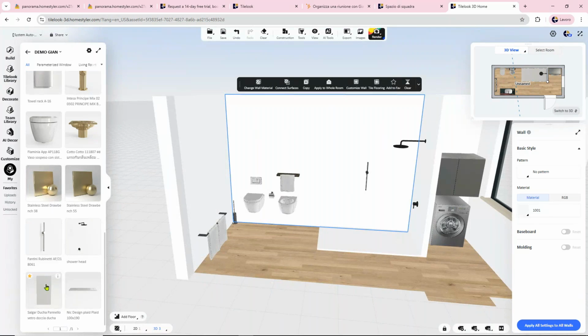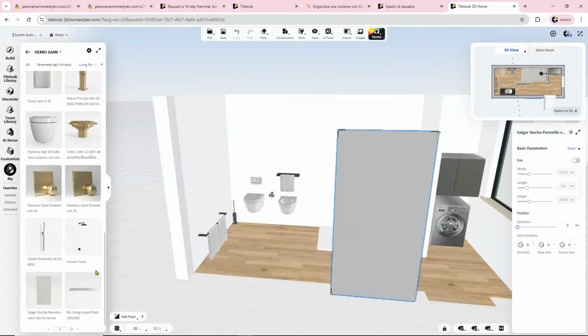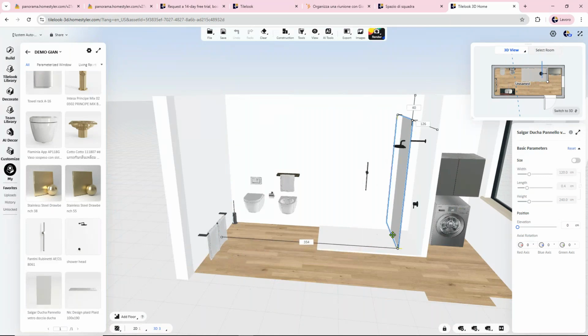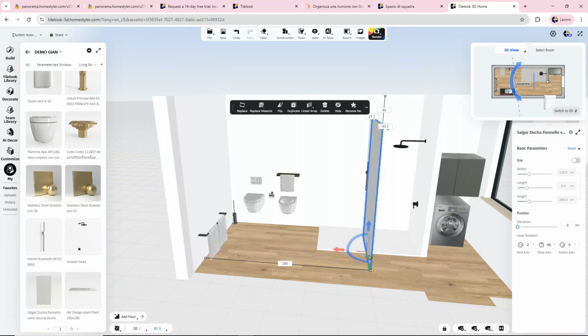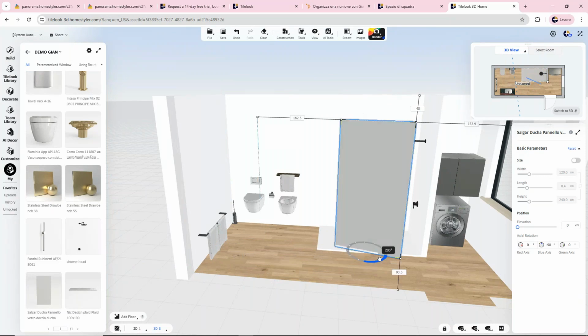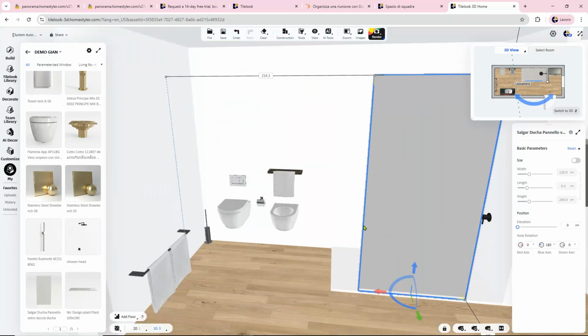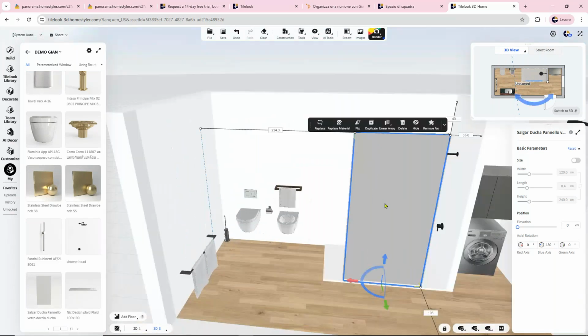For example, we have this panel that I'm going to use as the window for my shower, the shower box, just to be clear about this. So we need to modify both the material and the dimension.